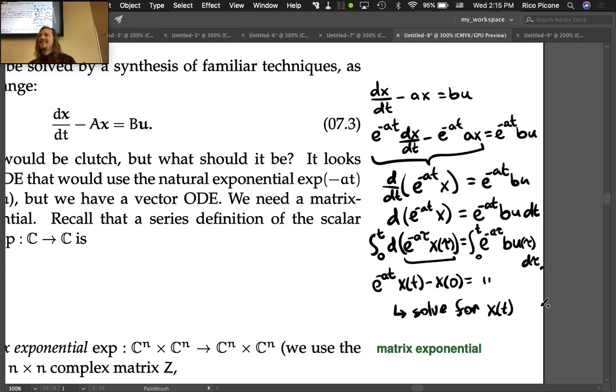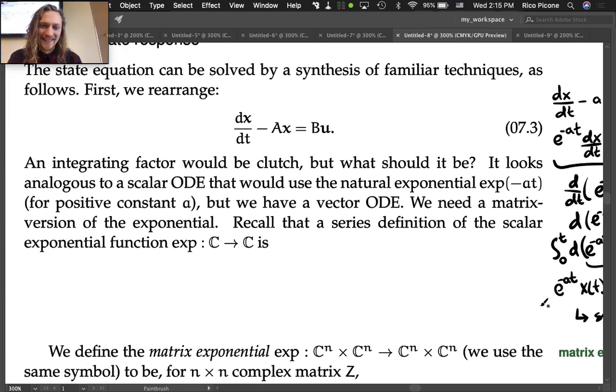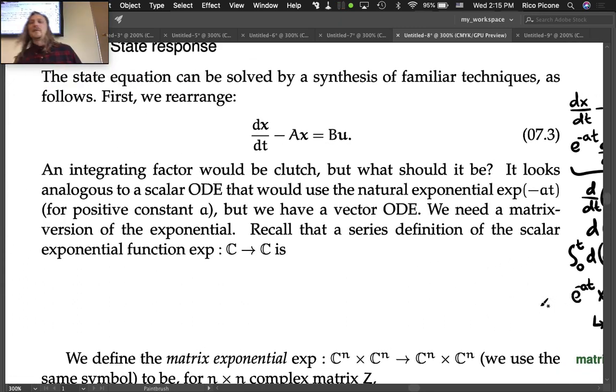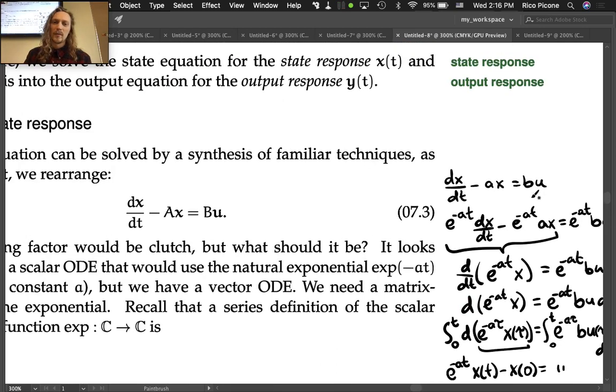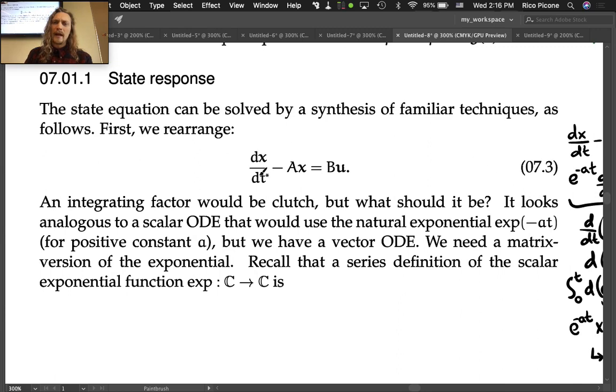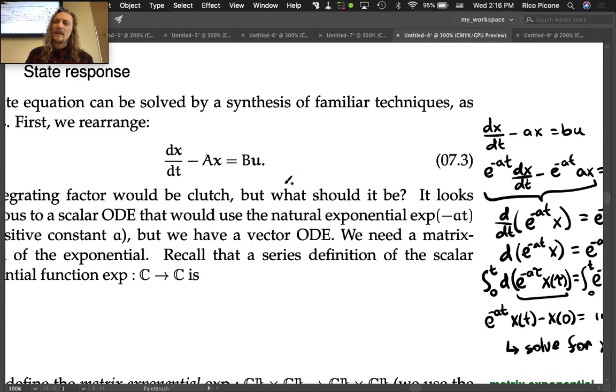Everything is related. Okay? All right. Good. So we've got that in the back of our minds, right? So this is not what we have. We have a vector equation, but the scalar equation usage of an integrating factor is in the back of our minds as we approach this new problem. So we arranged this, and we have something that looks a lot like this expression here, but it's in vector form. So if we can do something analogous to that, we'll be good. That's exactly what we'll do.